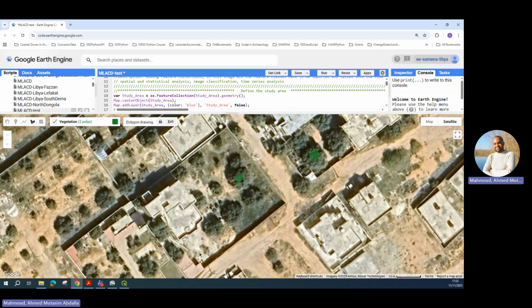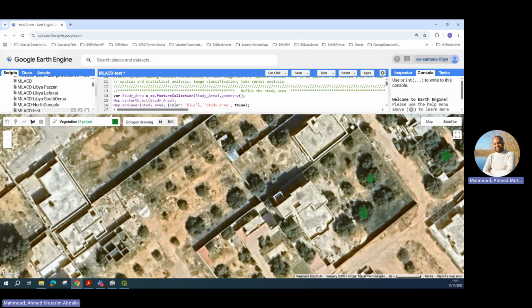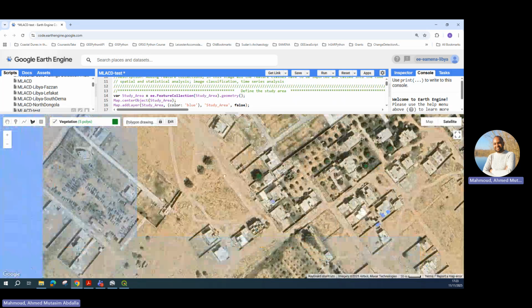There is variation within vegetation cover: it could be trees, it could be agricultural areas, it could be bushes. So it depends on your study area, on the classes that you have, and on the specific application that you want.